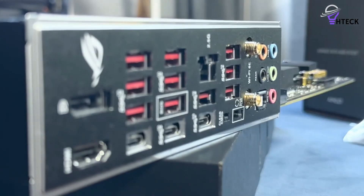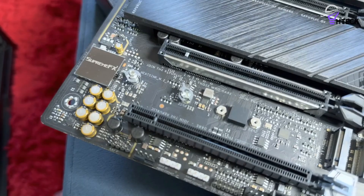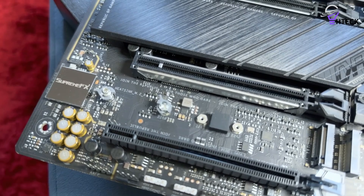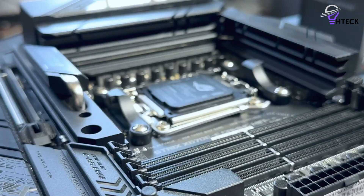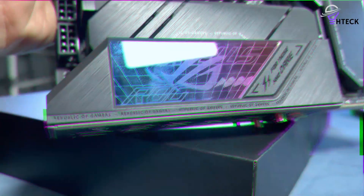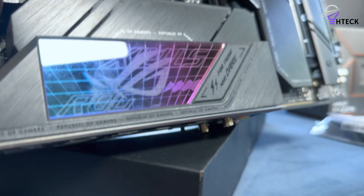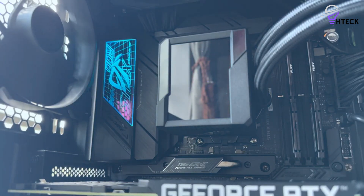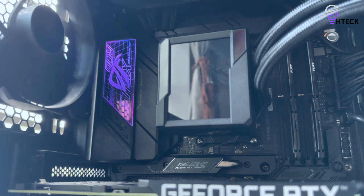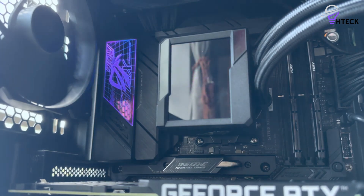The all-black 8-layer PCB is paired with matching heatsinks, and a splash of RGB looks as stylish as ever — but it's not just skin-deep. You have addressable RGB headers to sync your entire build using Asus Aura. Asus takes care to include premium-quality audio hardware on its best motherboards, and overclockers will get some good mileage too. The LED display in the top right-hand corner to display error codes is a welcome touch. There are more ports than you could ever use at once, as well as Wi-Fi 6E and 2.5G Ethernet.